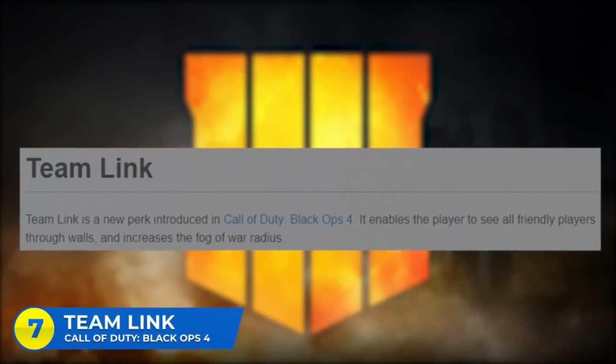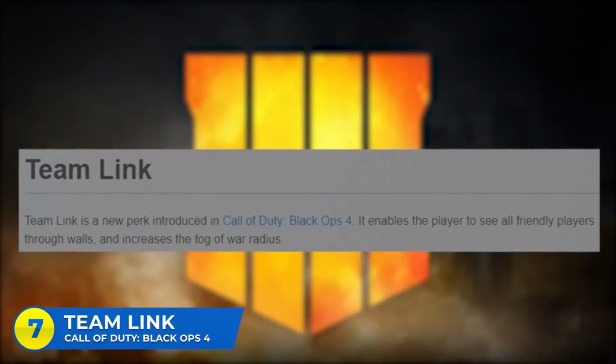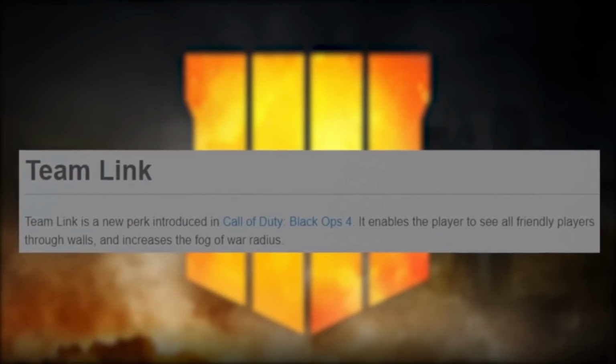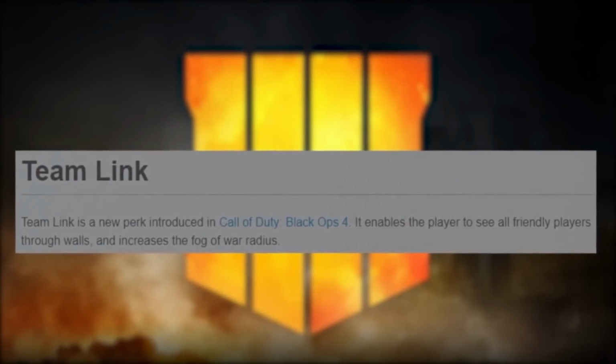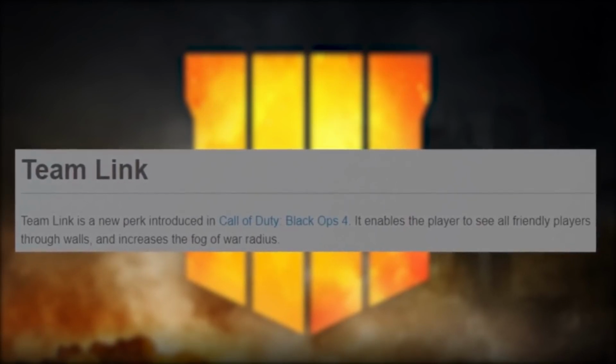Next up, Team Link in Black Ops 4. Now, BO4 had some interesting perks, most of which returned from previous Black Ops games. One of the brand new perks was called Team Link, and ironically, it was probably the least used in the game. Team Link was a tier 3 perk that would let you see your teammates through walls, and it would also paint their fog of war on your minimap.